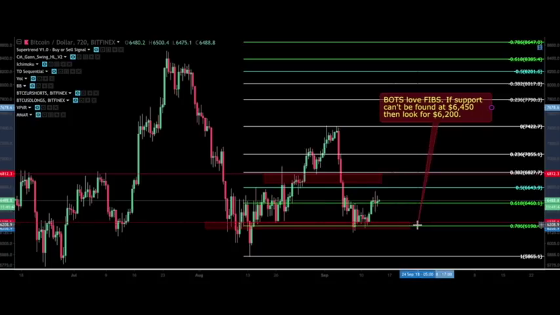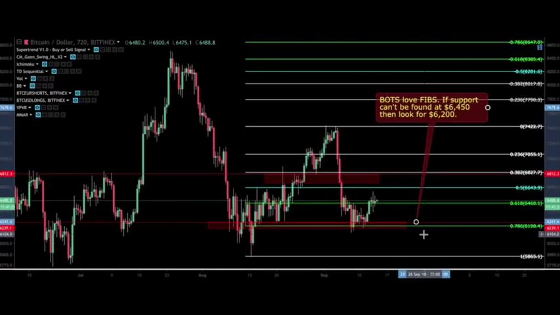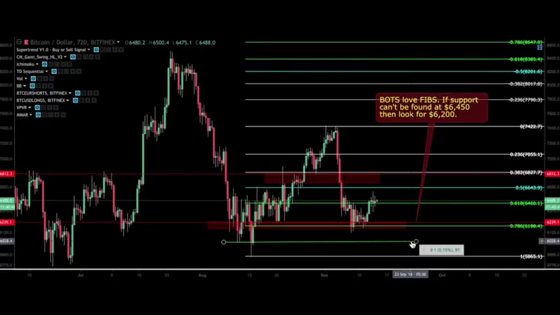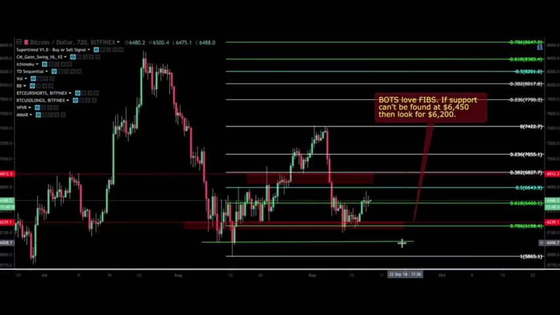The other magnet that we have is down here at the $6,200 level, which is where we have the start of our box for potential support just above that. Now, if we start breaking to the downside and theoretically get through this 0.786, which by the way is another strong area on the Fibonacci, so theoretically would be a support area for us. But if we break through that, we could easily be looking at some previous swing lows that we had back here in August. That swing low is $6,000. Most likely that would just end up being a very quick wick like we had back down in here, testing that if it even did over the weekend.